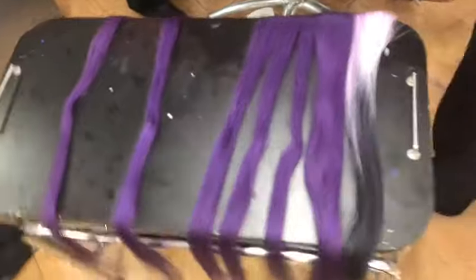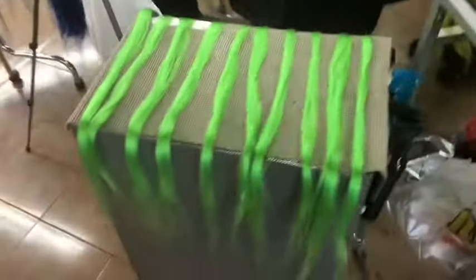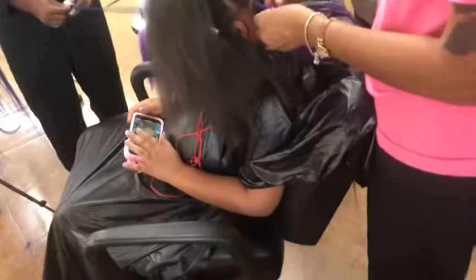So these are our colors. We have blue and green. We have purple. We have other colors too. And we got a system going. We got our green and our yellow and our pink. And then we have a purple that fades. And then we got them over here fading the braid.